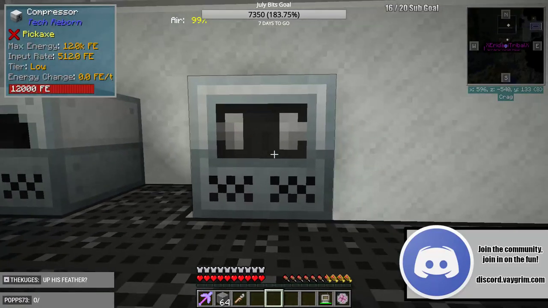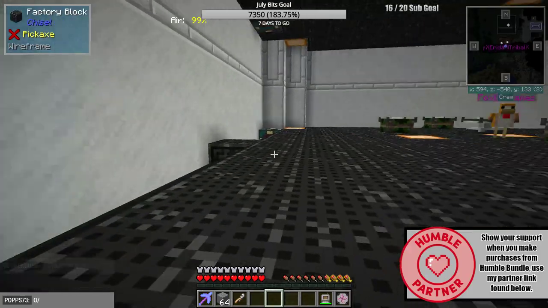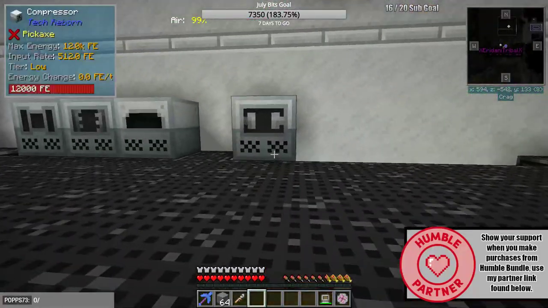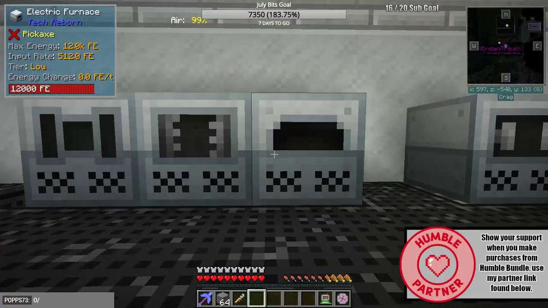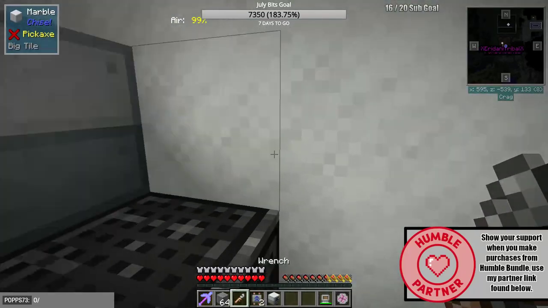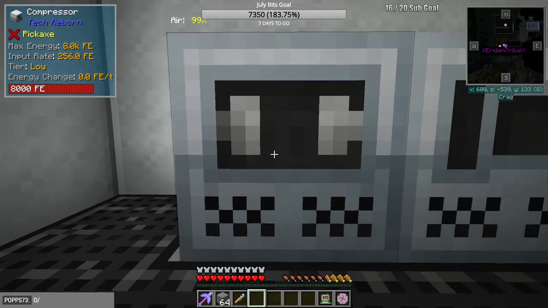If you notice, by the way, I plugged a 128 machine into a 512 line and it didn't explode. Isn't Tech Reborn wonderful? No explosions. I think there may be a config for it, but thankfully, if there is one, they have it turned off. So this is actually a 128 machine that we've boosted the capabilities of a tad bit.